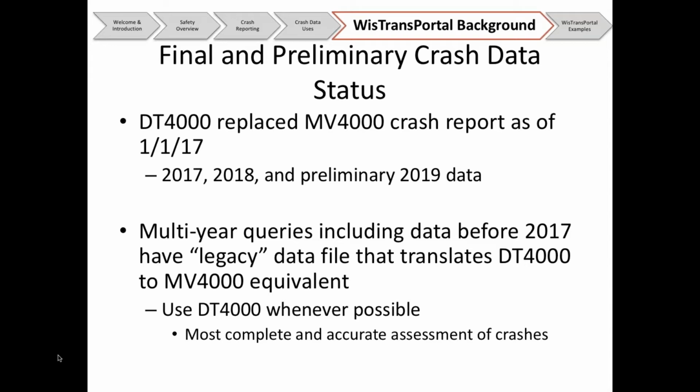The recommendation is to use the DT4000 elements whenever possible. We have more information on the DT4000 side of things, and it's a more accurate assessment of the crashes. So if you're looking at trend analysis and you want to look at those multi-years, use the MV4000s. But when you're trying to diagnose a problem on the roadway, go ahead and look at the new DT4000 elements to have a better idea of distraction or the sequence of events that we've talked about before.